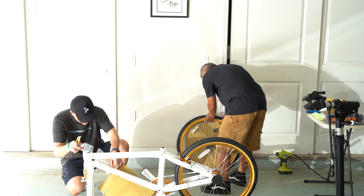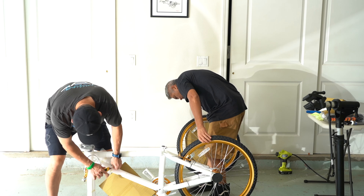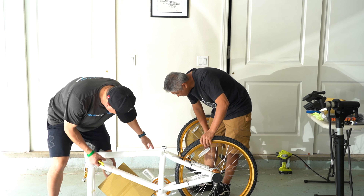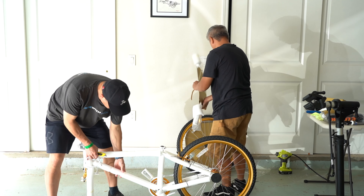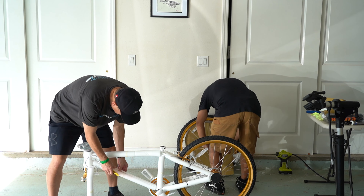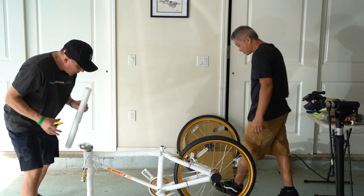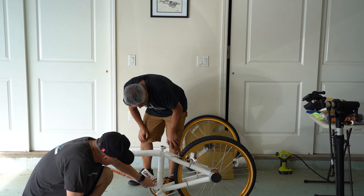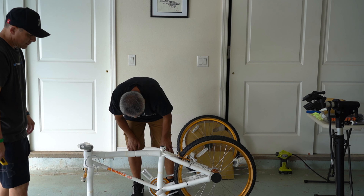I was going to lean this up against the wall here. This thing is really, really packed well. I mean, they have taken some steps to improve this because I remember in the chrome one the sticker got all jacked up. White handlebars. Look at that — that sticker is in perfect condition. Did it get a scratch over here? No, that's just a little bit of grease or something. They did all this so it doesn't get damaged.